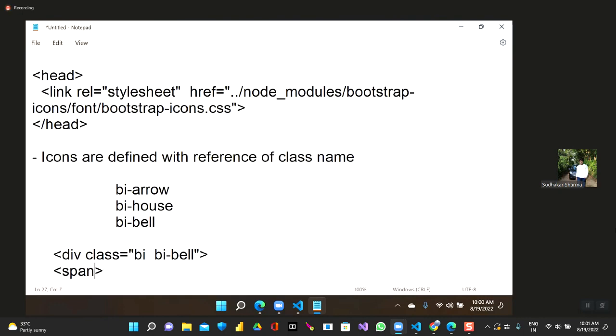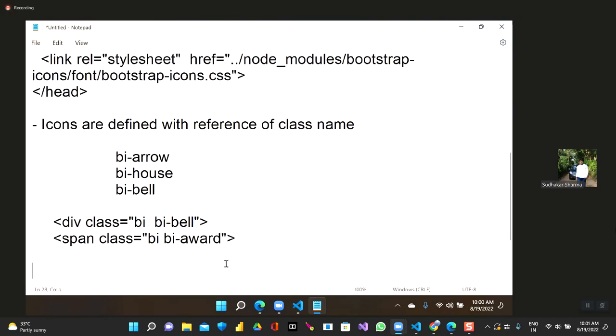For a span, we can put a class like bi bi-award. You can put it in a container, either a div or a span. Later you can use headings and paragraphs, so many will come. As of now, we have learned only div and span as containers, so we will use them.